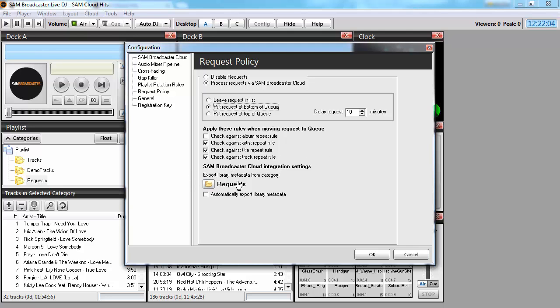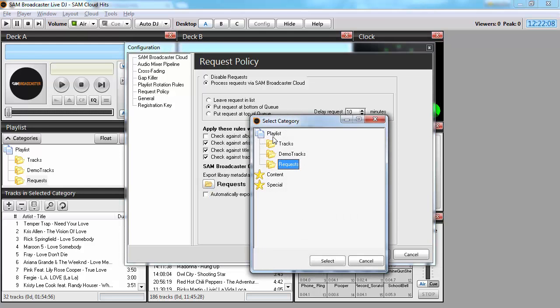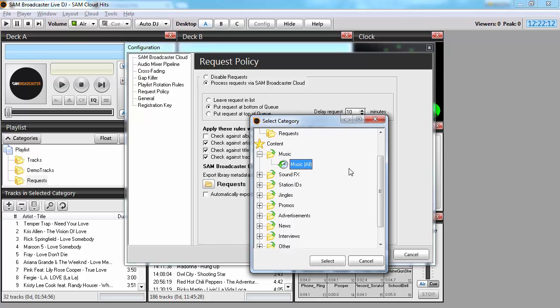Another important setting is which library to export. You can choose any playlist or content filter, but the best method I found is really to use a playlist, so you can manually choose which songs you want listeners to be able to request. And this is important because if you have a big library, the system currently only allows you to upload or import a library of about 20,000 tracks to the cloud. So that allows your listeners to choose from a selection of 20,000 tracks for their requests. So having a playlist like this will allow you to pick exactly which tracks you want requestable. If you choose something like Music All and you have, let's say, 100,000 tracks, then the system will only export the first 20,000 tracks, whichever that may be. So it's best to use a known playlist category and manually select which tracks you want in there.